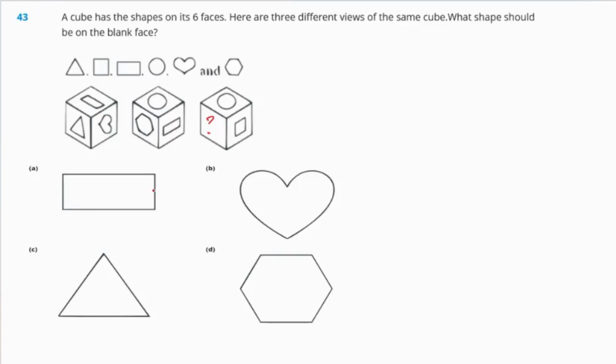Okay. So first option, when you see, this is coming in the upper portion. And here you can see this is coming here. So there is no chance of this coming in this blank portion. Okay. And when we take this heart symbol, yes, there is a chance this can come here. Next, when we take the triangle, no chance of coming here. And this one also not. So the only option that matches this blank space is option B. So the correct option is option B.